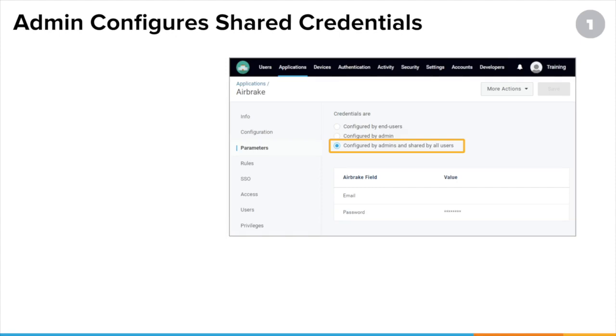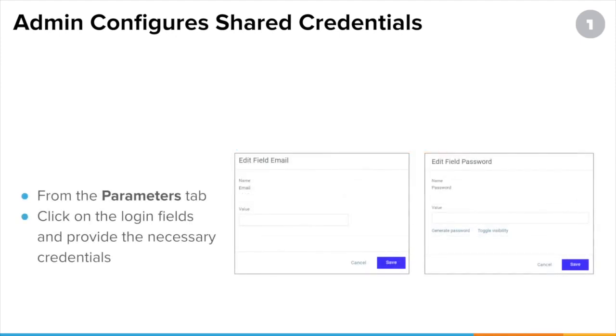And if somebody has manage shared app credentials for this particular app connector like Airbrake, when they go to this Parameters tab, they will see that email and password are now editable. They can click on those fields and type in an email and or a password that would be used by all users that are assigned to this particular application.